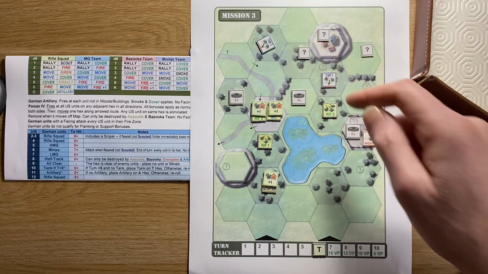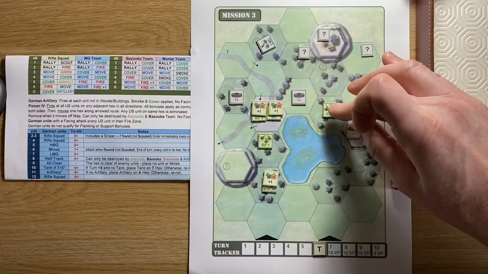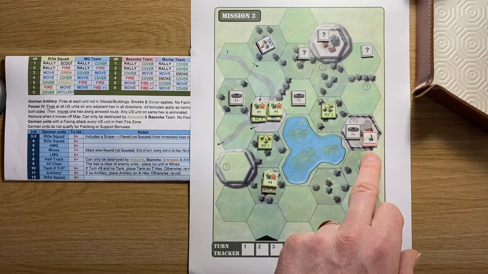Again, we've succeeded. Wow, that was probably four grenade attacks now. We've succeeded every single one of them. So that's good news. That's great news for the bazooka. So we desperately need a move order for the bazooka.